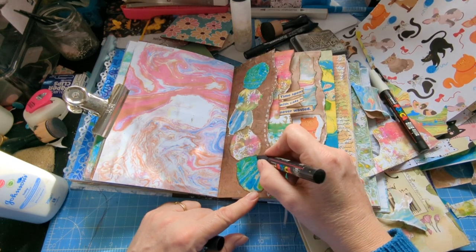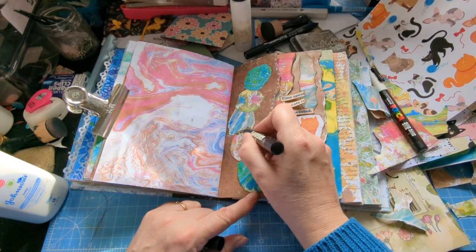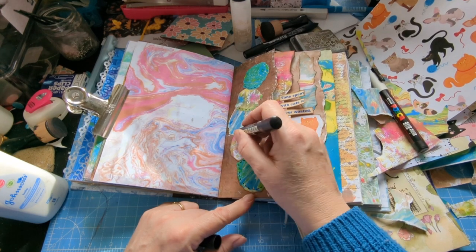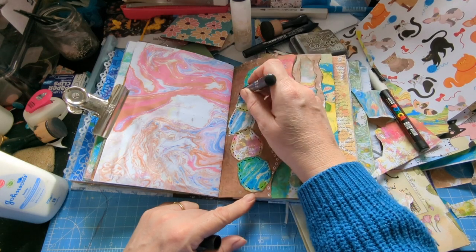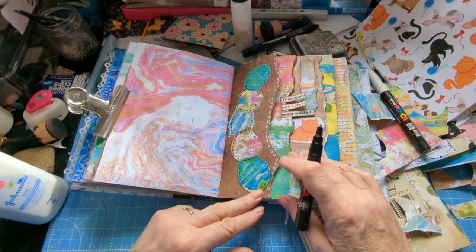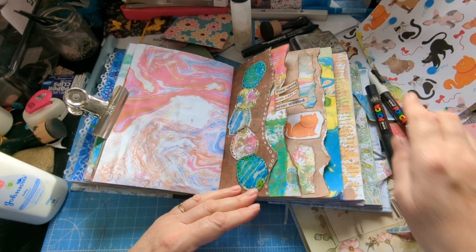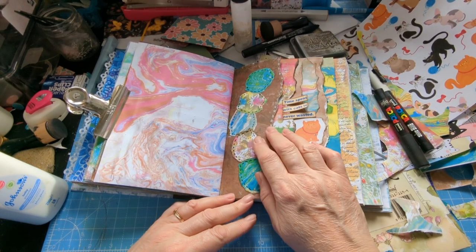But I might do some faux sewing. Perhaps, I don't know, it'll just be, might do all the way around. Right, so that's all the faux sewing. Okay, you could put something else on here, if you like. Another quote, perhaps, here or somewhere.